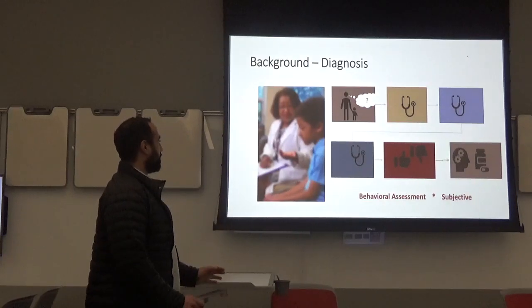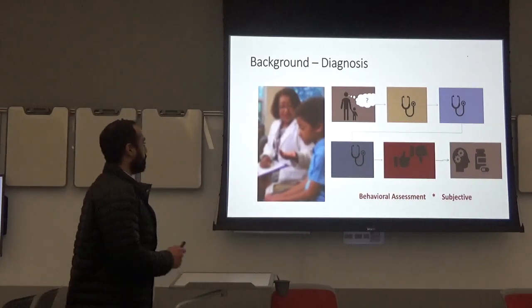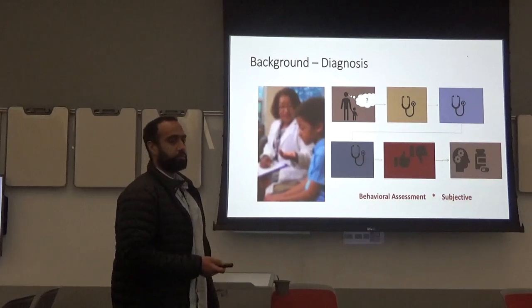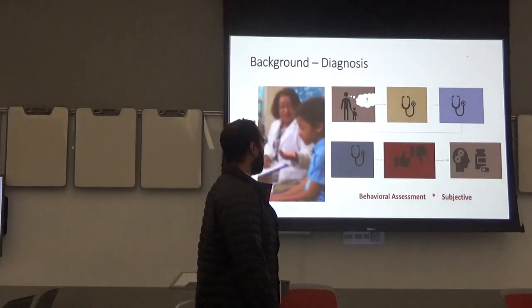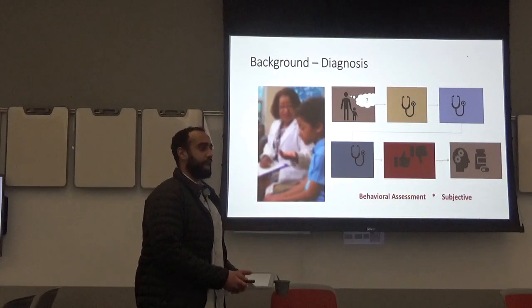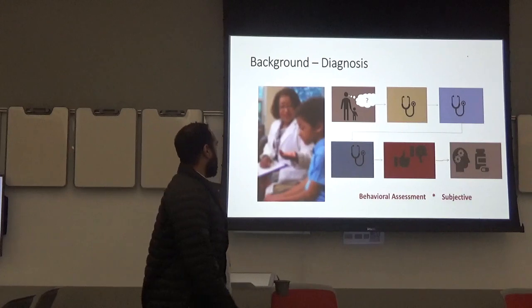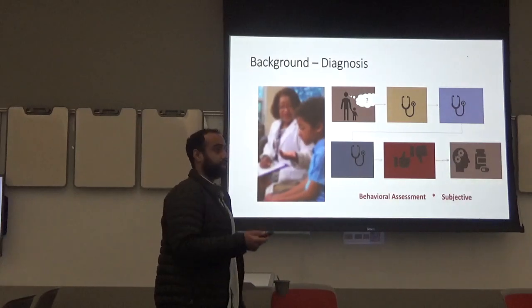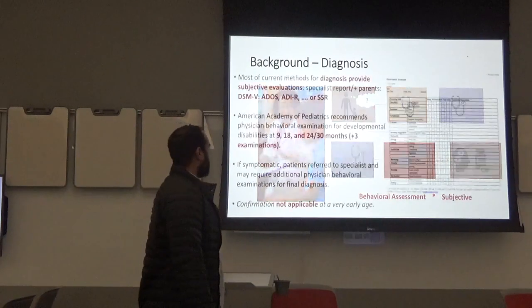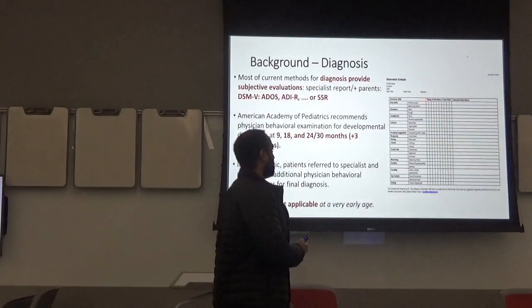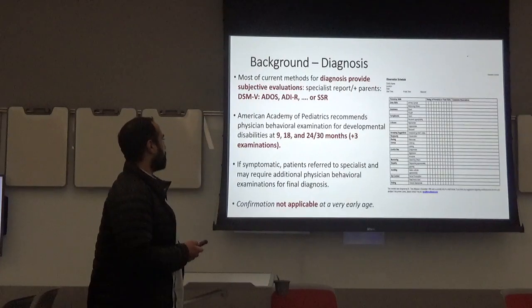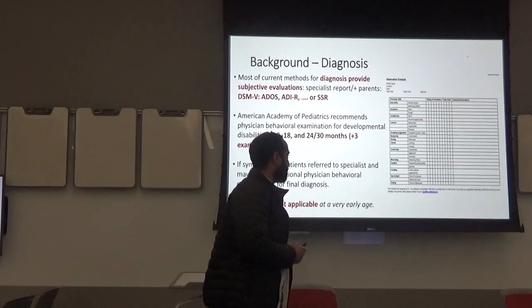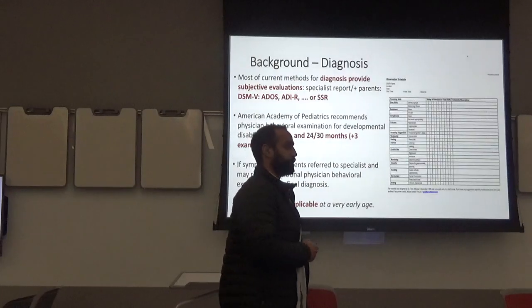Right now the gold standard for diagnosing autism is going to a physician or some trained clinician, and then you go through an interview process. There are standard protocols for this. One of them is called ADOS, and we have the ADI-R. It's basically giving some tasks or having a conversation with the subject. It's very long, it's very expensive, it requires a lot of training, and it's very subjective because it depends on the interaction between the physician and the subject. At the end, there is the behavior report, and based on every task, he gets a score. After that long session, you aggregate all those scores, and a professional physician decides if this subject has autism or not.